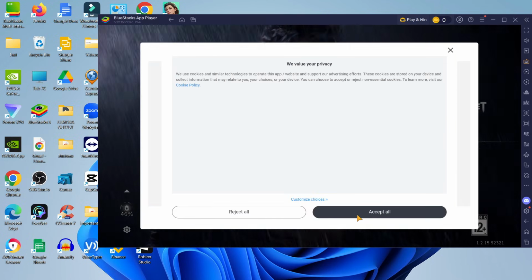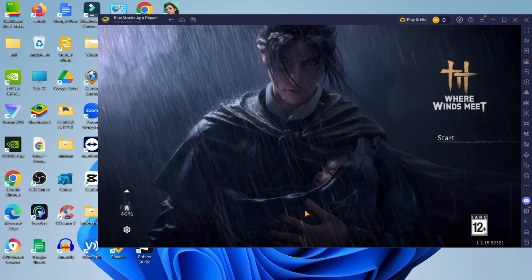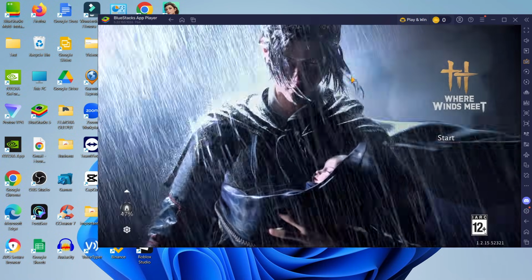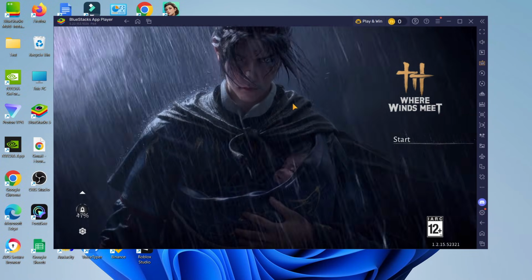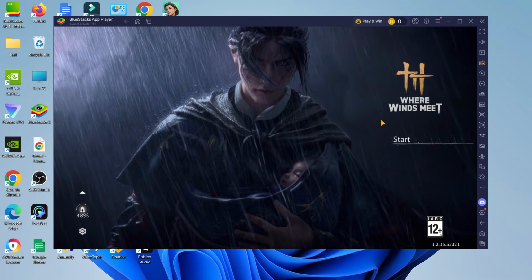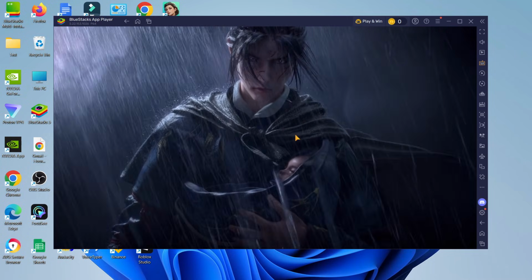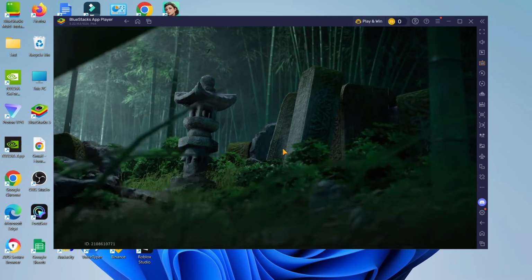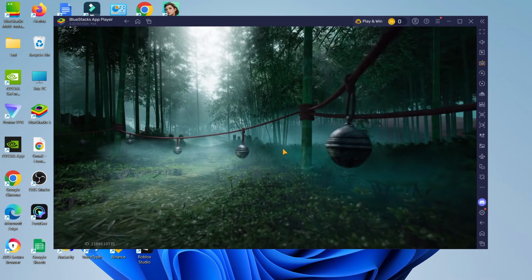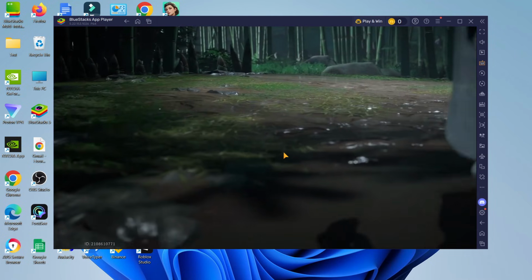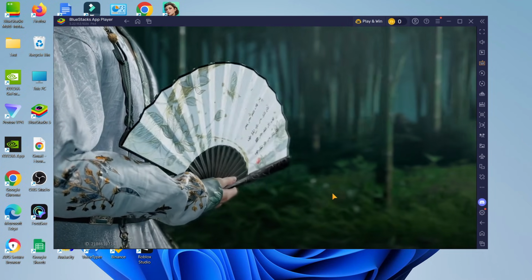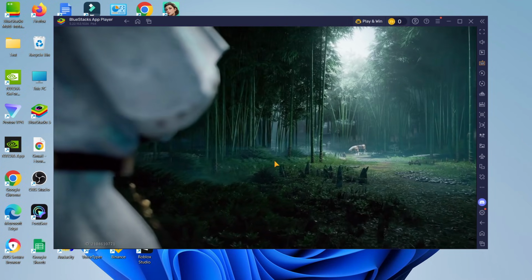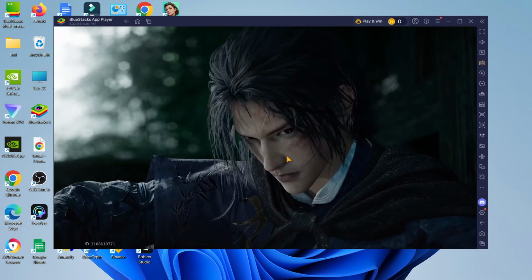So I just want to jump into the game to show you how this plays on Bluestacks as well, and give you an idea of how the game runs and things like that. You can see straight away that the animations are very, very sharp and smooth. What we're going to do is just start the game. So let's jump in now. Here we are with the opening animations, and again you can see just how sharp and smooth the game plays on Bluestacks. The screen is very sharp, there is no lag at all, and it's just a really, really immersive and better experience playing on a big screen.